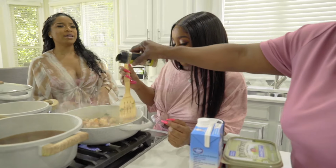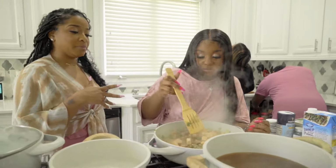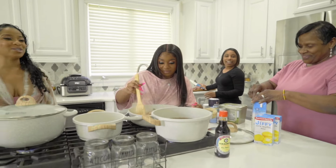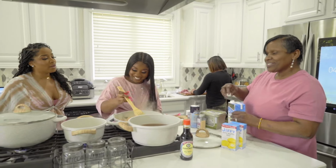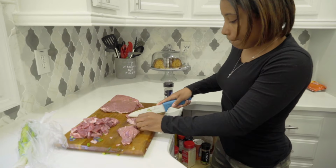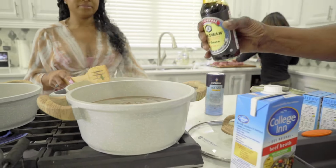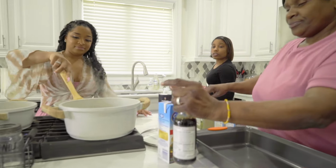No, that's lemon pepper. You making it up? Now you making up stuff? You just putting any goddamn thing. Come on, lemon pepper in there. Yo, this lady. You put lemon in. I know, Mom, but this ain't. No, I don't think we need that. We didn't need that. And lemon in them shrimp. Put some lemon pepper in that shrimp. So you put your soy sauce in it? Okay. Yummy. Yeah, just a little.